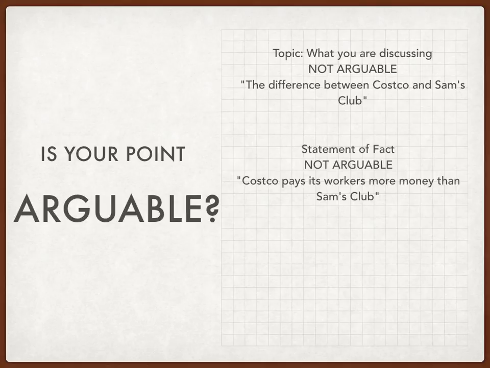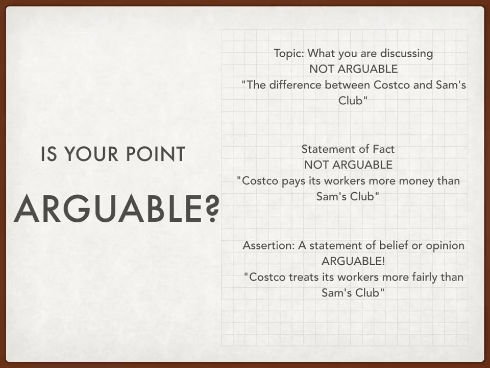Students often make the mistake of thinking that a statement of fact is their argument. That also is not arguable. Costco pays its workers more money than Sam's Club, for instance. People may dispute whether that is true, but once the facts are shown, it becomes a statement of fact and is no longer something to be argued.